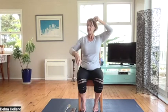Okay, so we're just going to do 1, 2, 3, 4. Starting at the midline, finishing at the temple. So we'll do the other side. Start in the hairline. You're just gradually doing those little circles and you're spiraling backwards. So you're drawing lines around the contour of your head. You're following those lines.